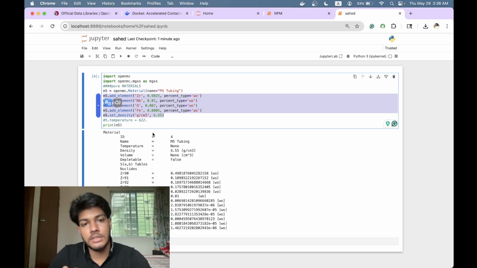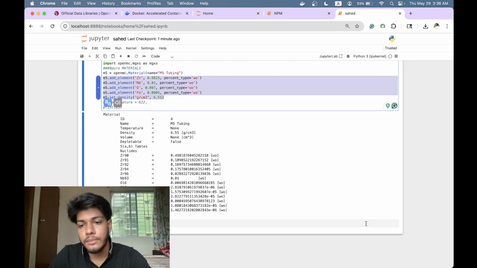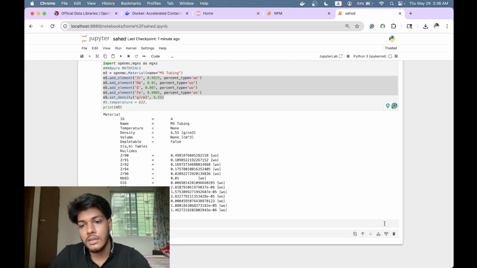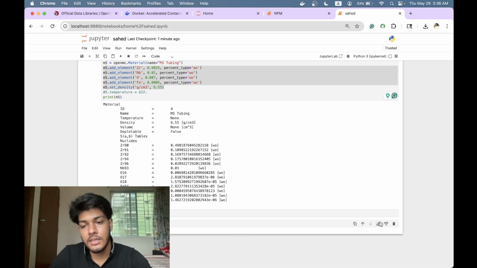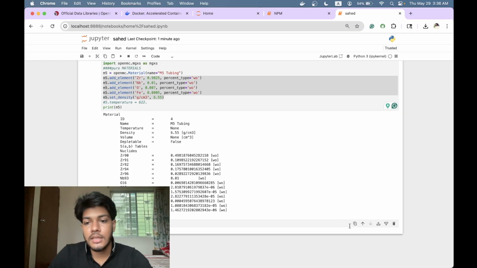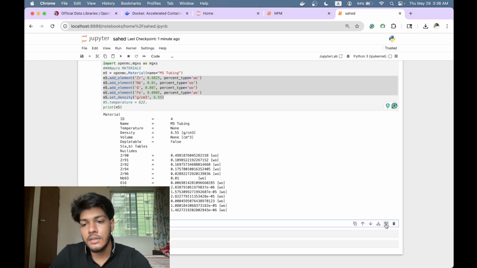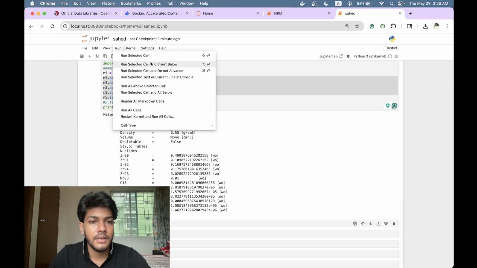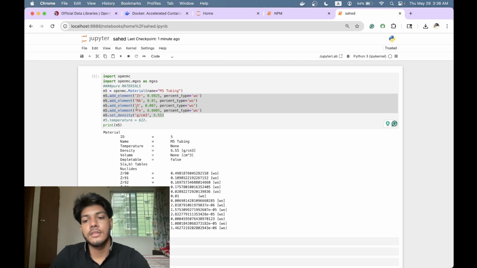So this is a cell. You can create multiple cells. Like if you see, this is going to create another cell, you can delete the cell, you can create multiple cells like this and run all the cells at a time. See, it says run selected cell, run all cells.